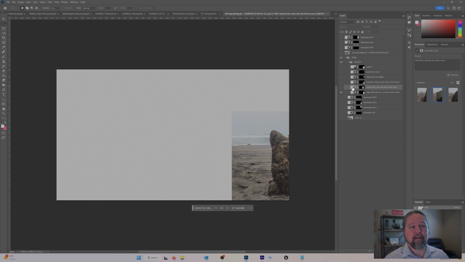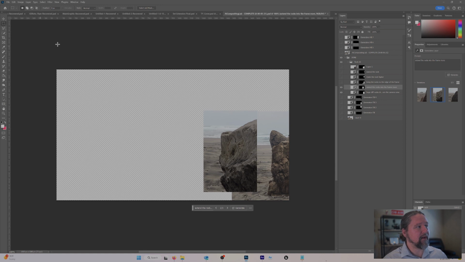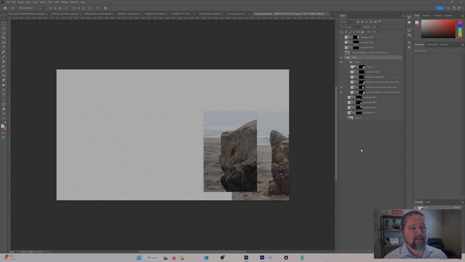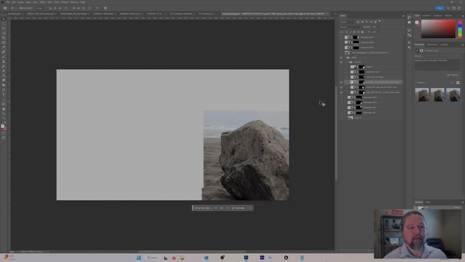The next one I did is I made a selection and I said, extend the rocks into the frame a little bit more. And it gave me more of like this, okay? All I did was I took that layer and I moved it over and I made a selection beside it and underneath it. And I said, bring the rocks to the edge of the frame. And it did. And then I needed to hide this little area right here. So I said, make the rock higher as I selected right there. It did. Needed a little tiny section right there. I said, make the rock higher. It gave me this one with a bird. And then some with trees in the background. But I ended up selecting this one.